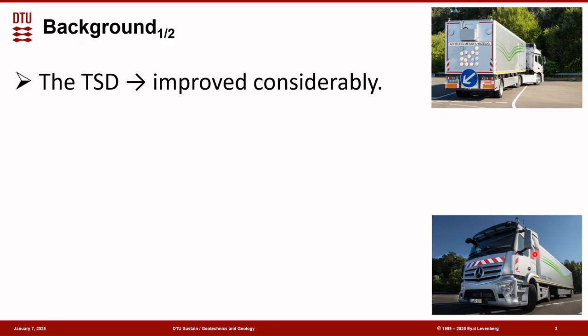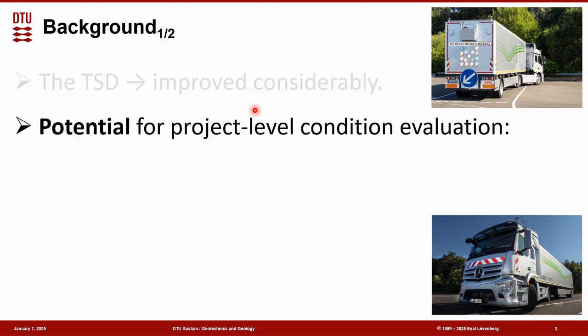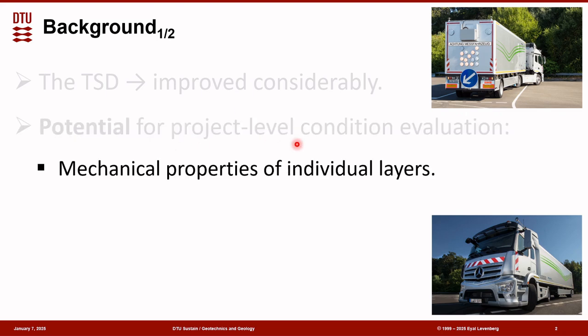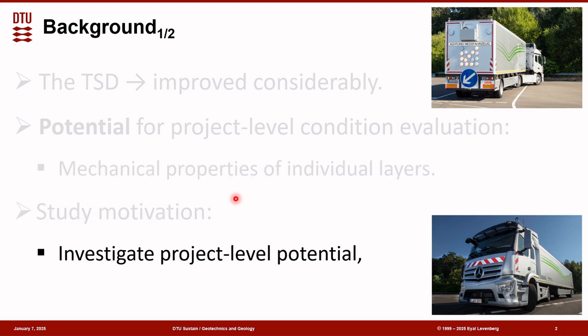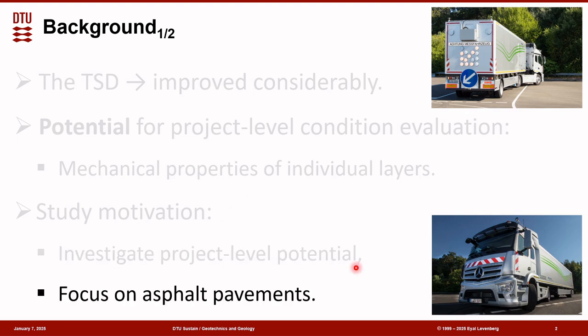The background for the work is that the TSD has been improved considerably in recent years, and it is considered to have potential for a project level condition evaluation. By project level, I mean the ability to access the mechanical properties of the individual pavement layers. The motivation for this study is to investigate this project level potential of the TSD with a focus on asphalt pavements.